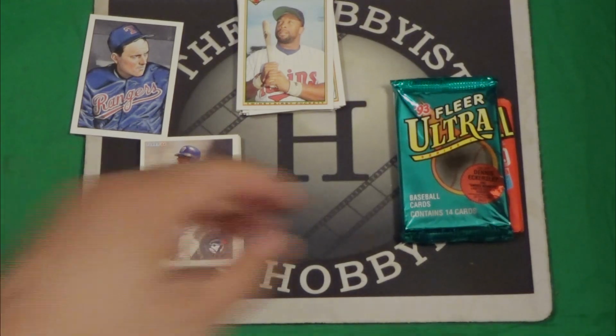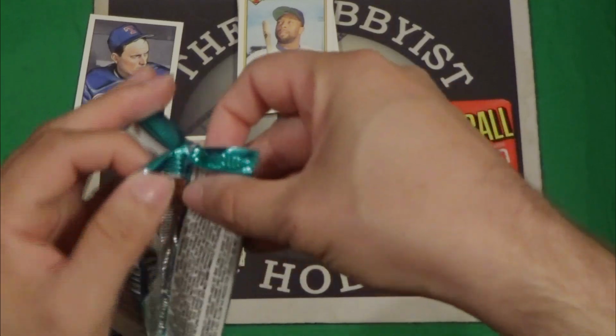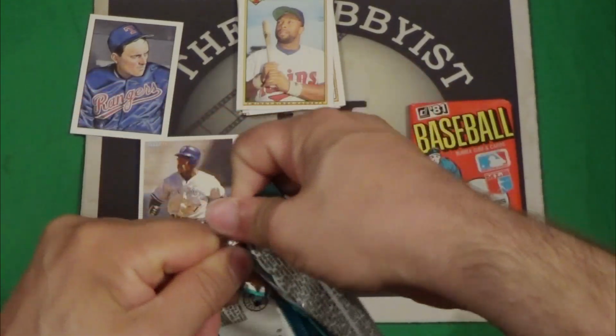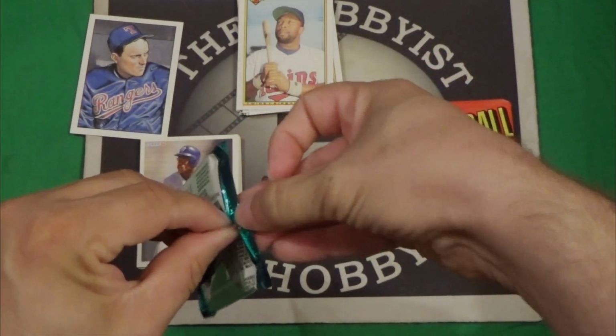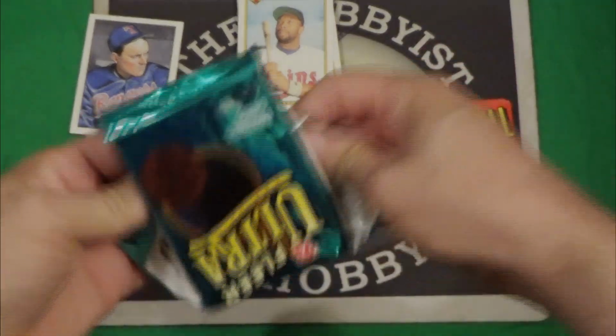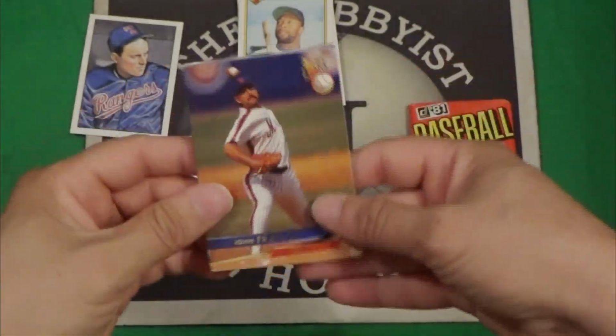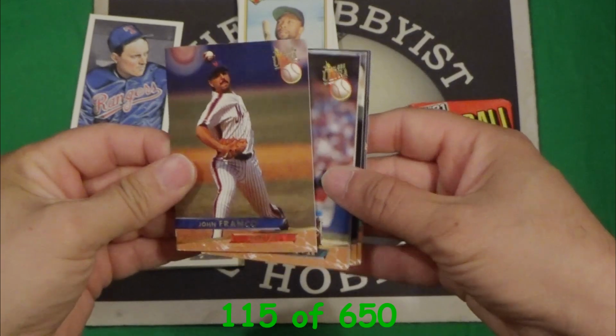Alright, we're going on to the Fleer Ultra. Our Soylent Green Fleer Ultra Pack. I hope I can find a pack of Series 2 for Season 5. I don't know if I can or not. That would be great. We got John Franco.